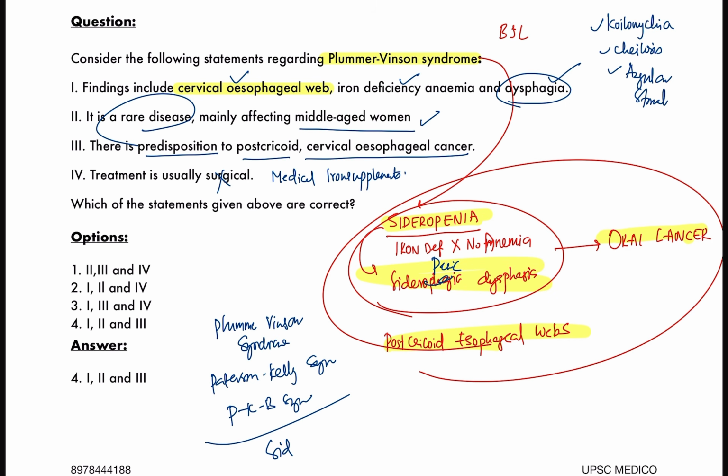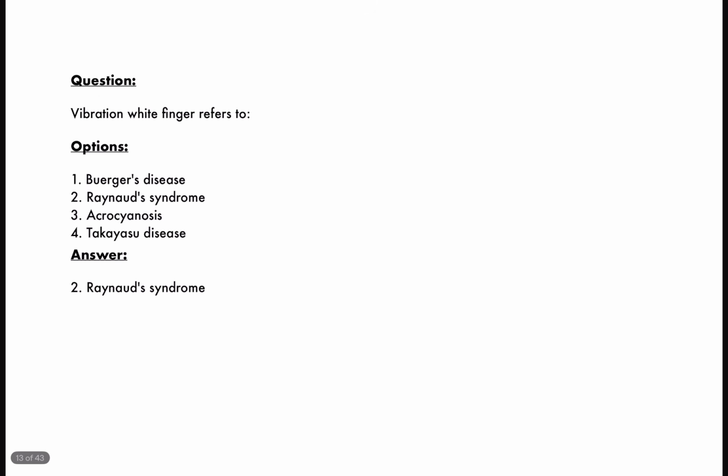Angular stomatitis, a little complicated question. I told you there are 10 questions which are a little out of the web. This is one area, because treatment is usually iron supplements and reassurance, but if that doesn't respond, we can go for regular dilatation by gum elastic bougies, which is rarely done. Surgical correction is not needed in case of Plummer-Vinson syndrome. So I would like to go for options 1, 2 and 3. So option 4 is correct in this case.